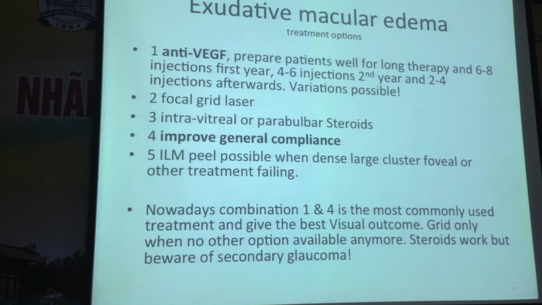This is point 5, a point of discussion. It is still performed in Europe in some places. I don't think it's being used in the US that much, but an ILM peel, in cases where you have dense macular edema, dense clusters of exudative macular edema, might be a solution.